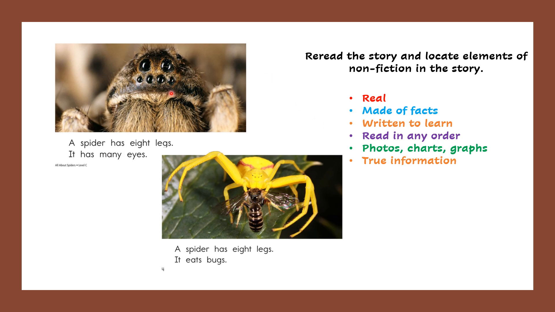Can we read this in any order? Can we read 'a spider has eight legs, it has many eyes'? Or could we read first 'a spider has eight legs, it eats bugs'? Does it matter if we read 'it eats bugs' before 'it has many eyes'? No, it doesn't matter. If we were reading a fiction story, we have to read the story in order. But with non-fiction stories, you can skip around a book, pick pages that you like and read, and you're really not going to miss anything unless you don't read something.